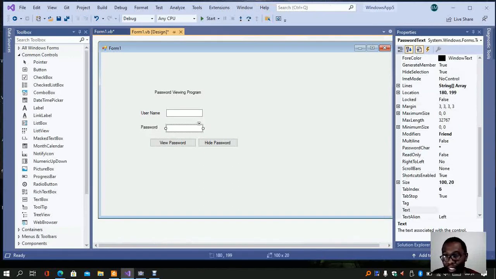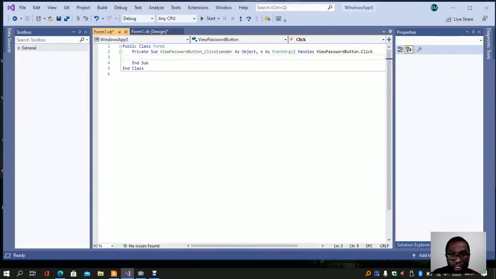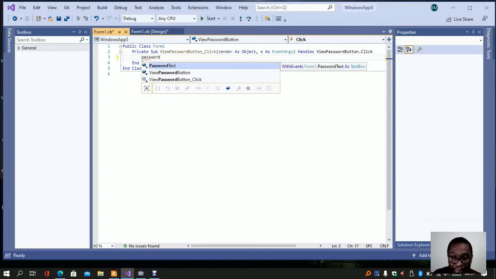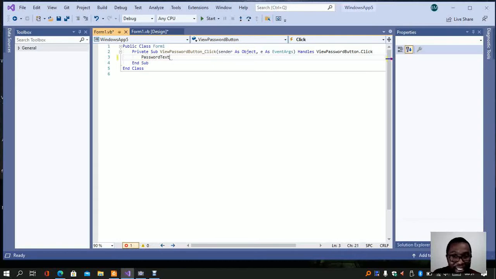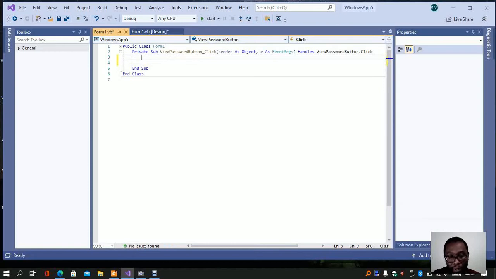And this text box is password text, and it handles text. Let me call it that way. So I can say here that password is equals to... let me do something quickly, very important, though I didn't want to start with it.